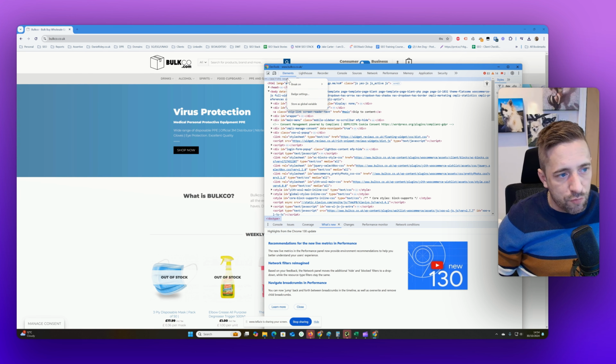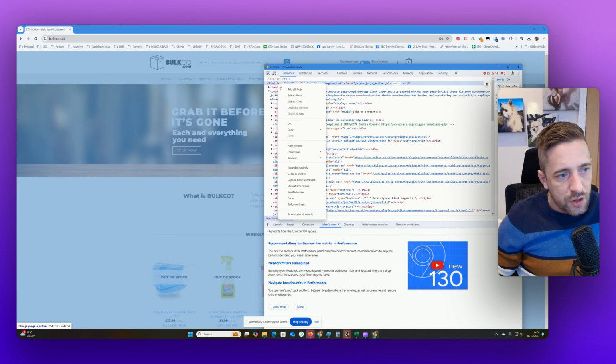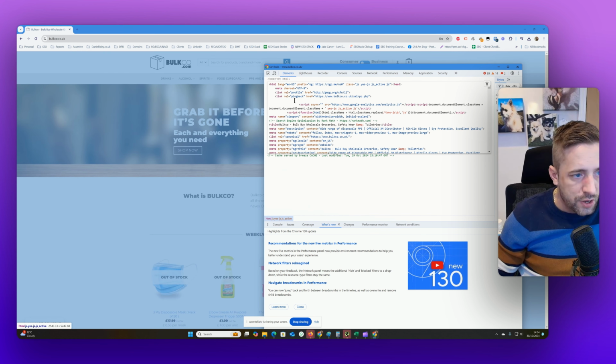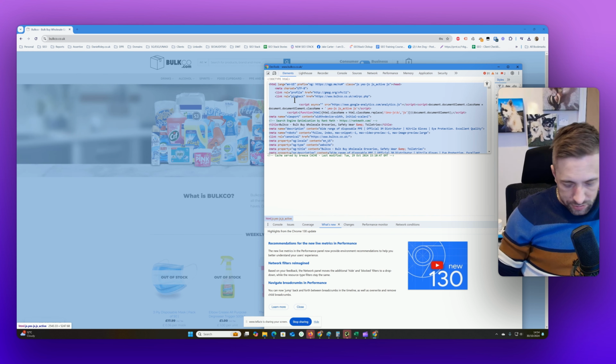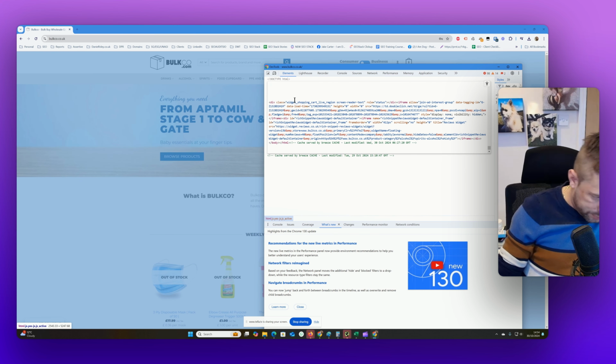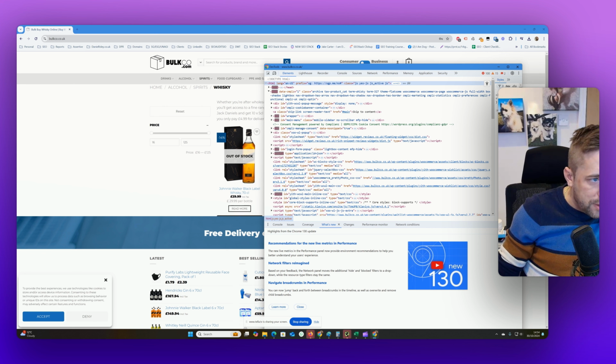So what we can do is right click at the top where it says HTML and click edit as HTML. We can press Control and A, and then paste what Googlebot had, Control and V, and then we can hit enter or click out.